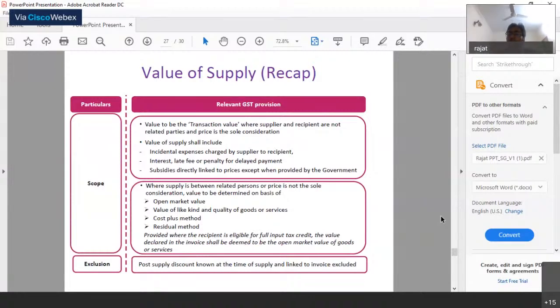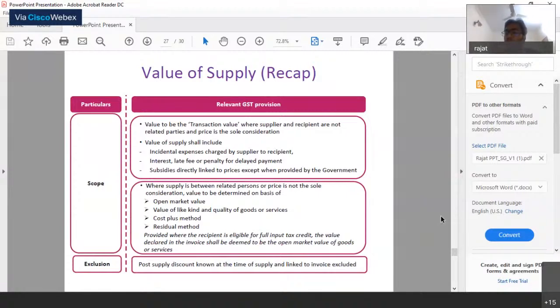Now, taking an example, if I am a farmer, I get a subsidy from the government for production of fertilizers. Say ordinarily my cost for production of those fertilizers was 1,000 rupees, and if I get a subsidy worth rupees 500 from the government, then what is the value on which I will discharge GST? The value on which I will discharge GST would not be 500 rupees, but 1,000 rupees. Even though 500 rupees is what I get from the customers, the GST law says the subsidies that you have got are to be included. Obviously, in this case the exception is that if you're getting the subsidy from the government, you're not required to include it, but if you get a subsidy from a third party, you are required to include it in the value.